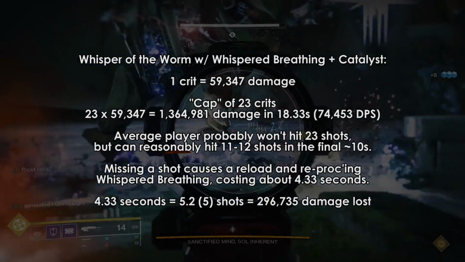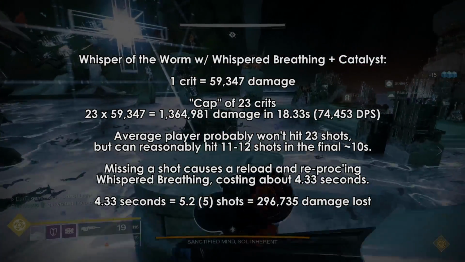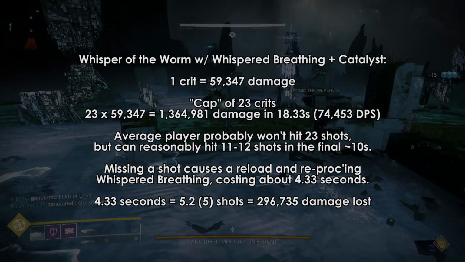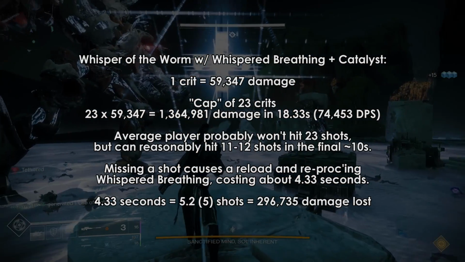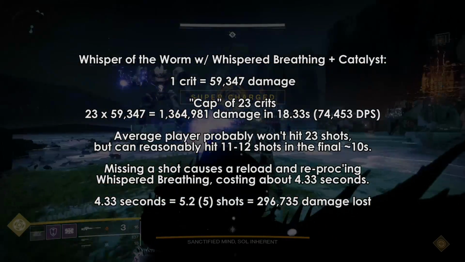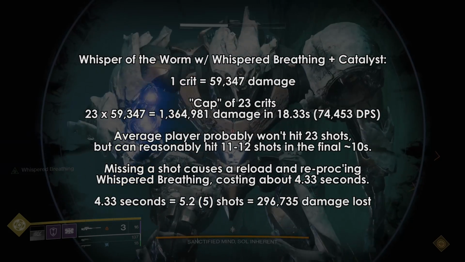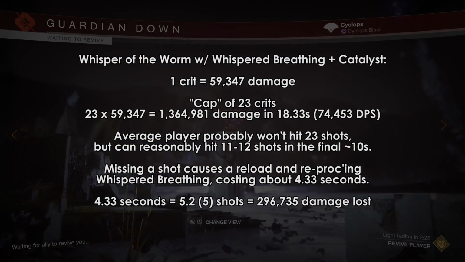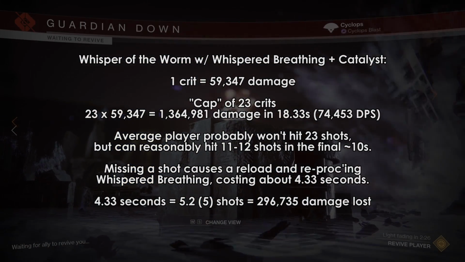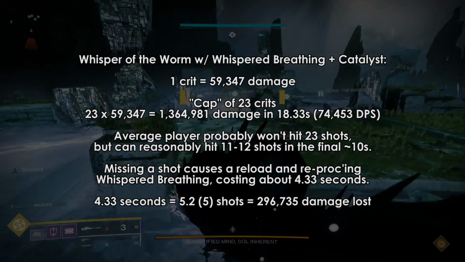This is a simulated number, but would I be surprised if someone could hit 23 shots in a row? Absolutely not. It's just a little difficult because you have to fire close to the maximum rate of fire the entire time. But it's also difficult because for the first half of the damage phase, the boss is just moving a lot, and any number of factors could mess up your shot, causing you to reload manually. A reload is fine, but proccing Whispered Breathing is the real killer.